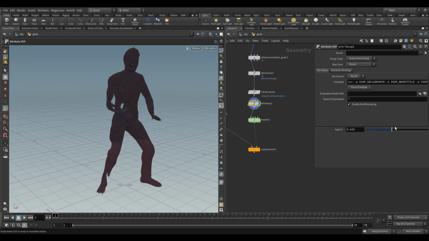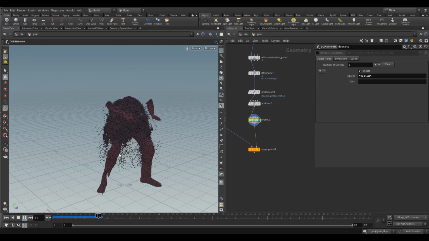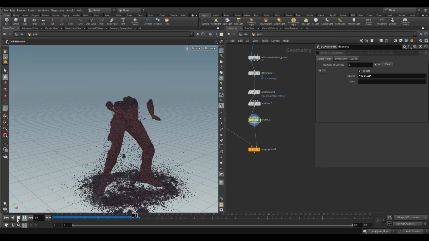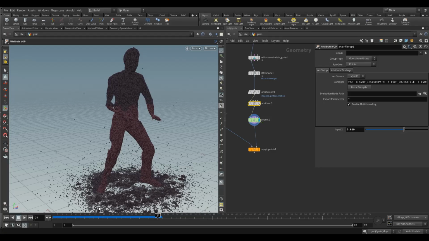So what I'll do is leave that like halfway, and fingers crossed, without having to do anything, that should be read by our simulation. Yeah, and you can see the bottom part is static. And once we bring in that animation again, that will be animated as well. And what we'll do later is animate this value as well.